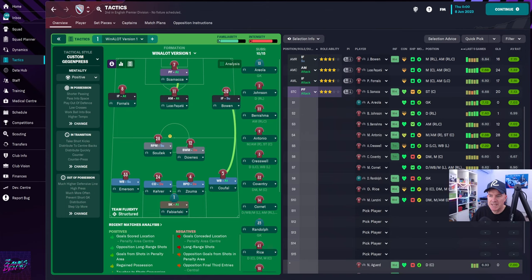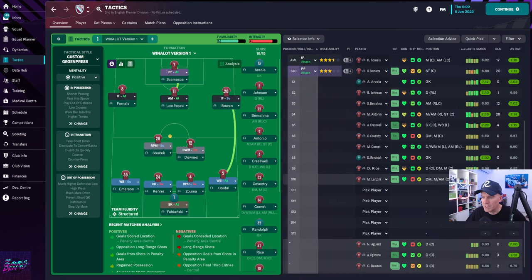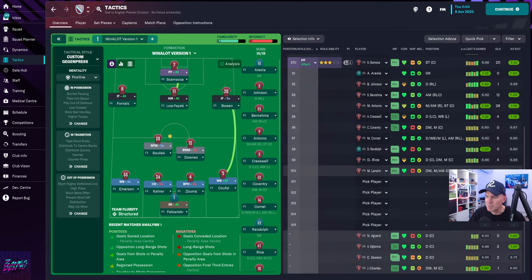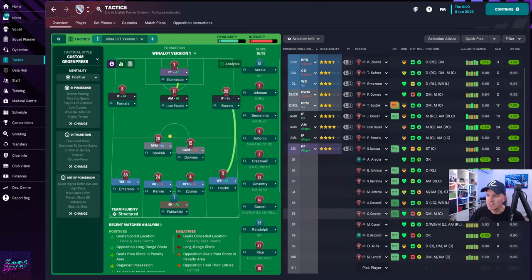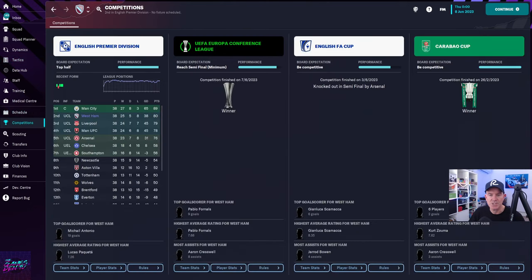I wanted to show you my new tactic for FM23. I've been playing the beta and this is by far my best tactic. I've been playing as West Ham manager and basically haven't made any transfers at all. Well, that's not true. I made one transfer. I can't even find him now. I bought in a left back from Newcastle, but he hasn't been featuring because I've been playing Emerson. Anyway, I've called it WinALOT version 1, and this is with no transfers at all, in or out.